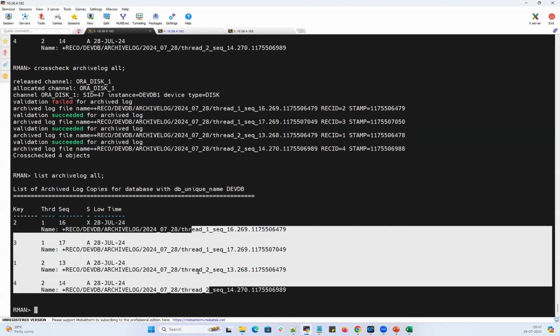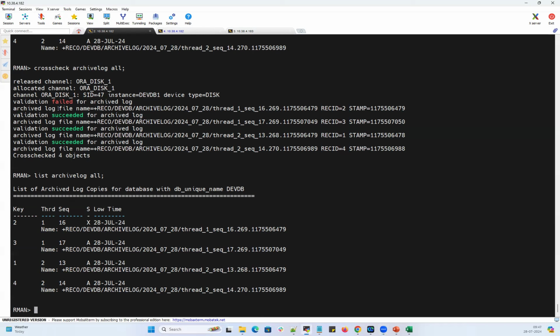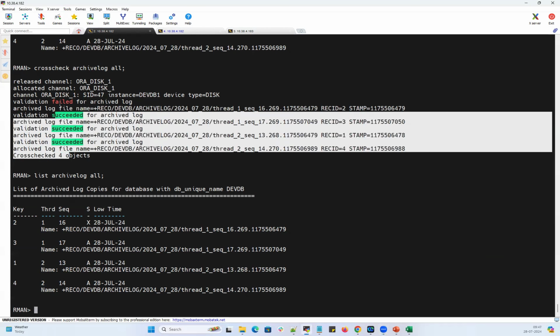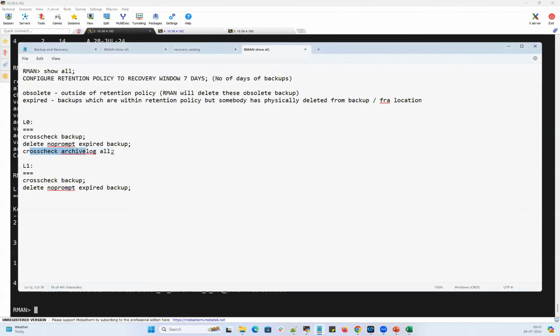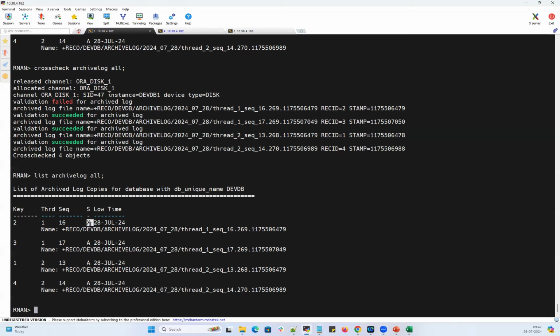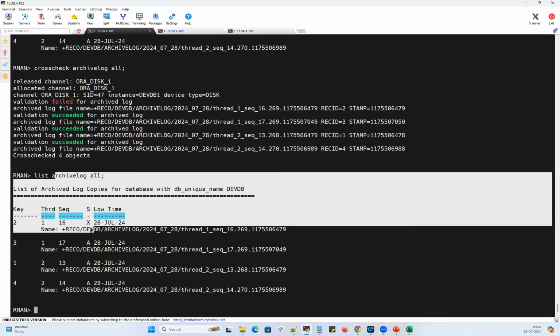So there are 4 archivelogs in the control file, but physically only 3 are available. And now I need to run this crosscheck command as part of my level 0 backup. Once that archivelog is expired, there's no point in keeping it in my control file.